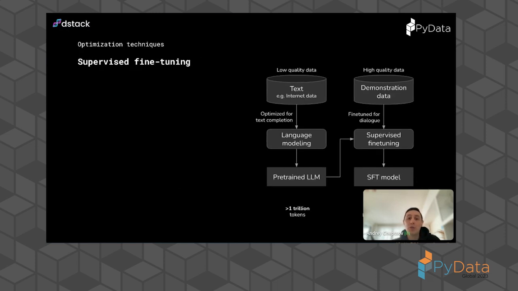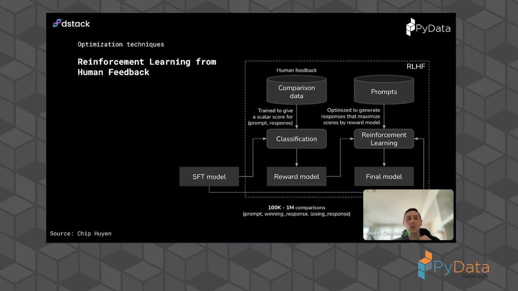For example, if you are doing supervised fine-tuning, like here, then you only tell your model what is good. So basically, you give it a data set consisting of many examples, what is good. So this is how you teach the model to provide this good outcome. However, it's not enough if you'd like the model to follow instructions or to be aligned on certain criteria. And this is where reinforcement learning is used, also known as RLHF, where you not only teach it what is good, but also what is bad.